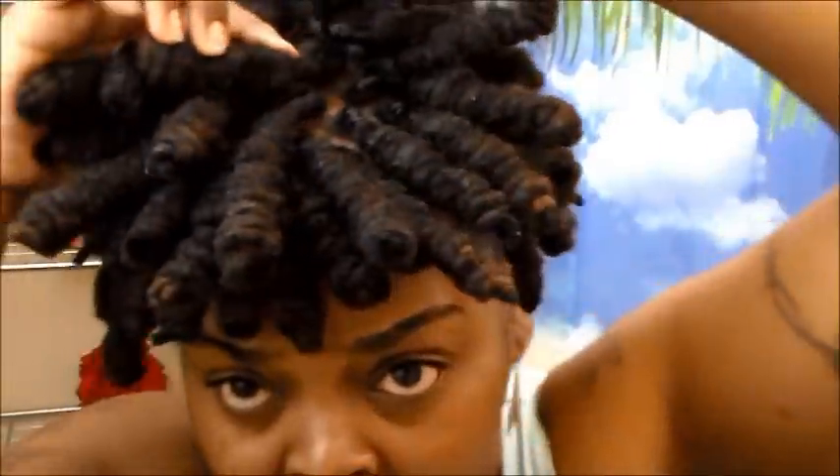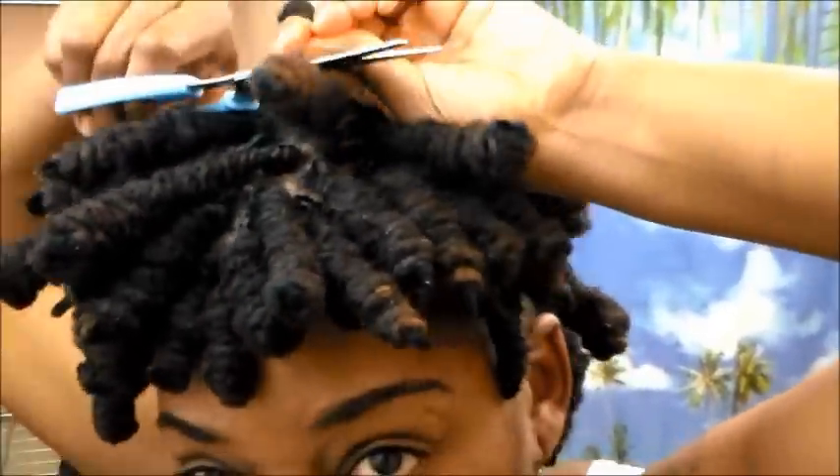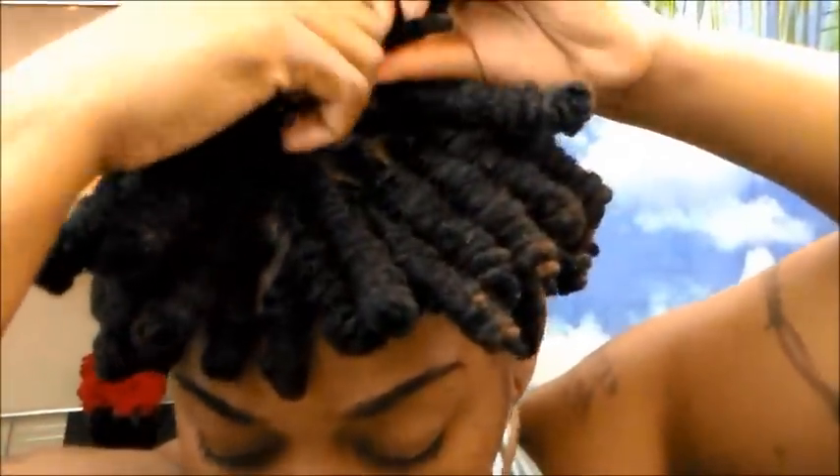Now that I am done with all of my pipe cleaners, I'm going to go ahead — I have one that I forgot to cut, I need to cut that. Get yourselves some heavy duty scissors to cut your pipe cleaners for real though, because these little two dollar scissors feel like they're about to break. So the lovely thing about pipe cleaners is that they bend to your liking, and that's what I'm about to do right now because I am not taking these out.